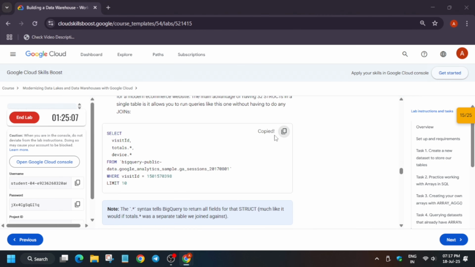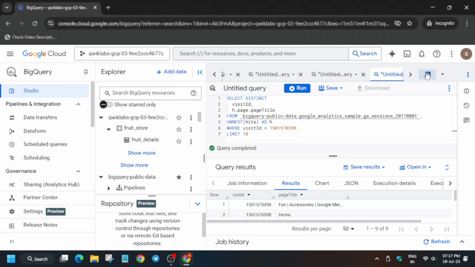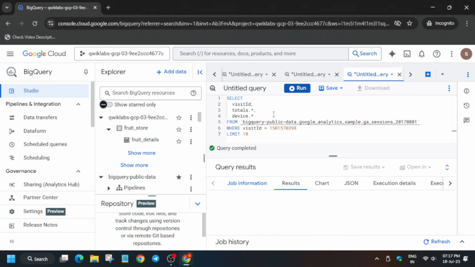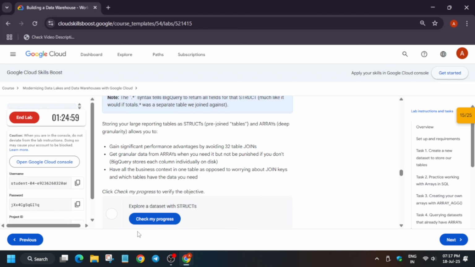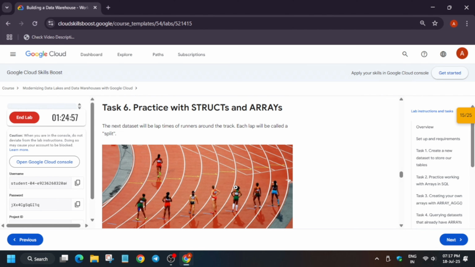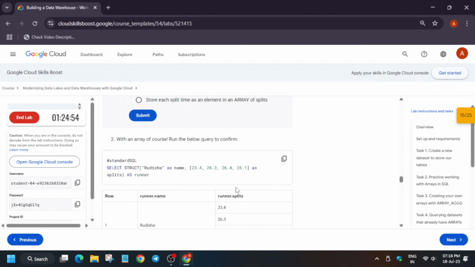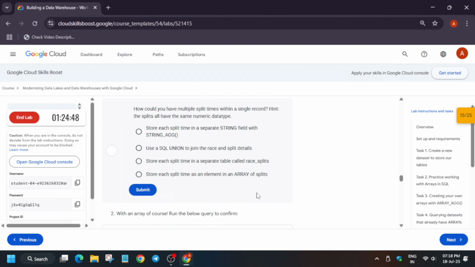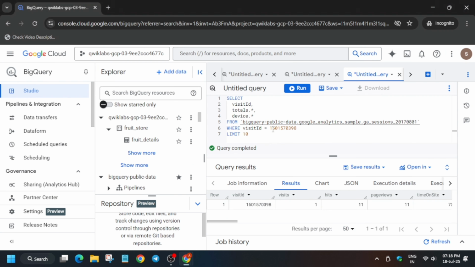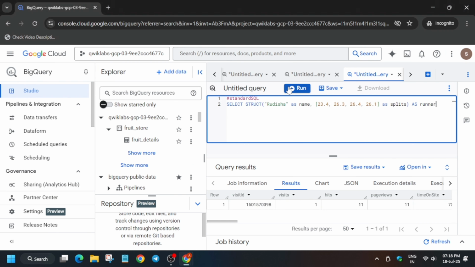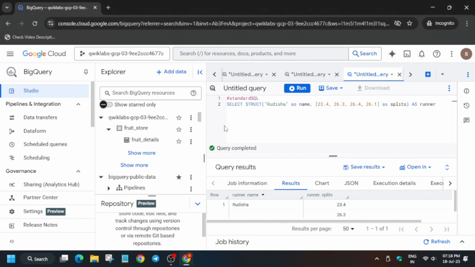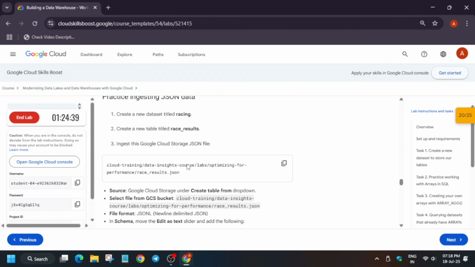Now we have to just run the query one by one. So just use the plus button to run the query, or you can just run the query directly also. Now check the score again. Now for the next step also you have to just run the query. Okay, you can see here are the queries. If you want, you can run it. Better, I will recommend run each query. Now once you got the query complete, you get the basic output.